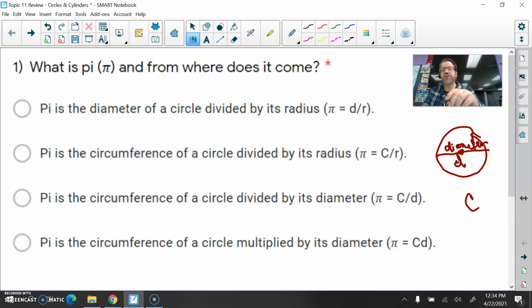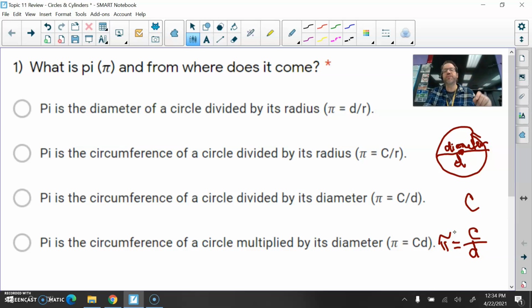And what's nice about circles is if you take the circumference and divide it by the diameter, it doesn't matter how large the circle is or how small the circle is. You'll always get the same result when you divide its circumference by the diameter. Measure the distance around it, measure the distance across that, and divide those. And you get that common ratio of 3.1415926535. It just keeps going on forever because it's irrational. That common ratio is called pi.